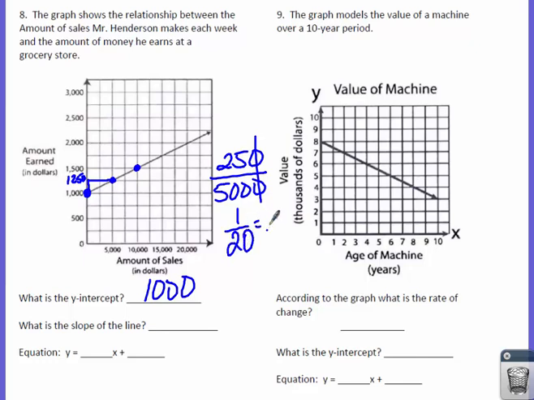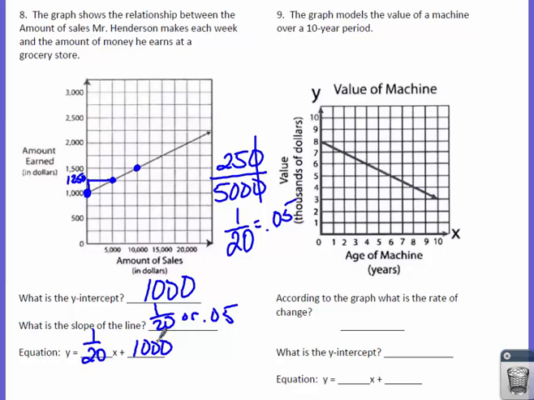The decimal for that is 0.05. So the slope of the line is either 1/20th or 0.05. And then we plug that into the equation, and we know that the slope is going to be in this first blank. So 1 over 20, because I like my slope to be as a fraction, even though its equivalent is 0.05, and its y-intercept is 1,000.